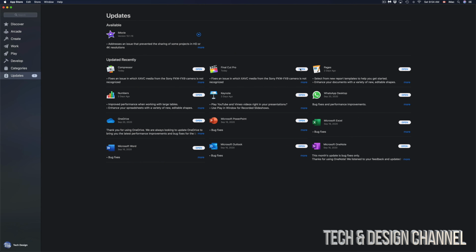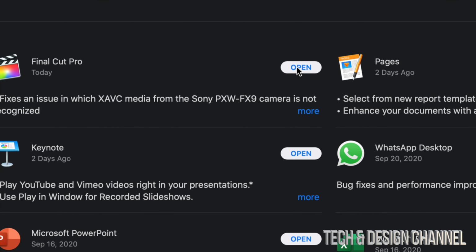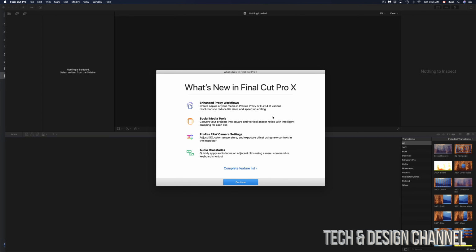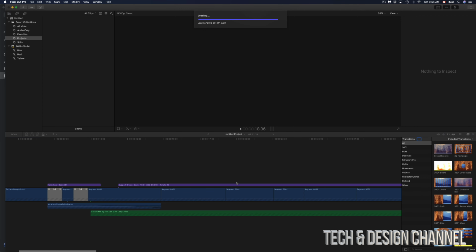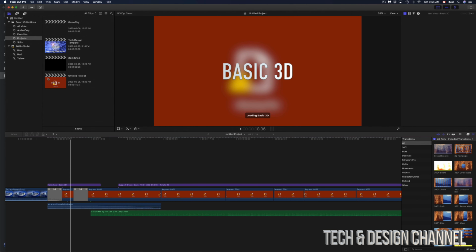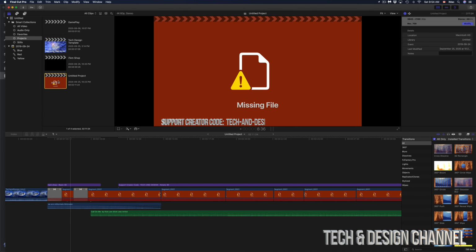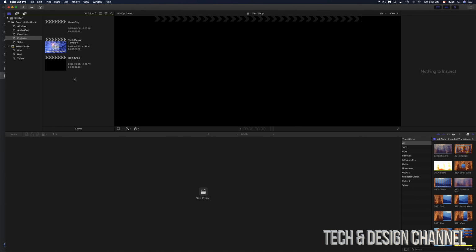We're just going to open up Final Cut Pro. We just click on open. So right now, Final Cut Pro is opening. It tells us right away what's new. We can just continue on and use Final Cut Pro. Now, I do have a library that's missing links. That's fine, that's normal. I'm actually going to delete that one, and we're good to go. If you have missing links, that's just me in my case, because I know I deleted those videos. In your case, everything should be okay. So that's Final Cut Pro.